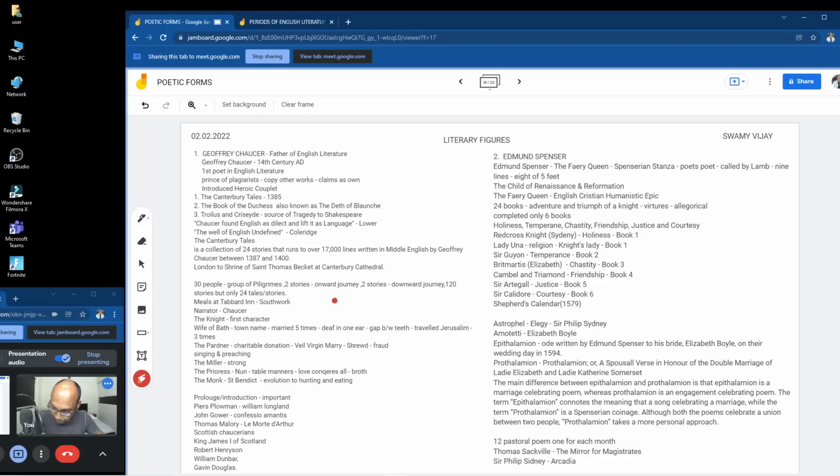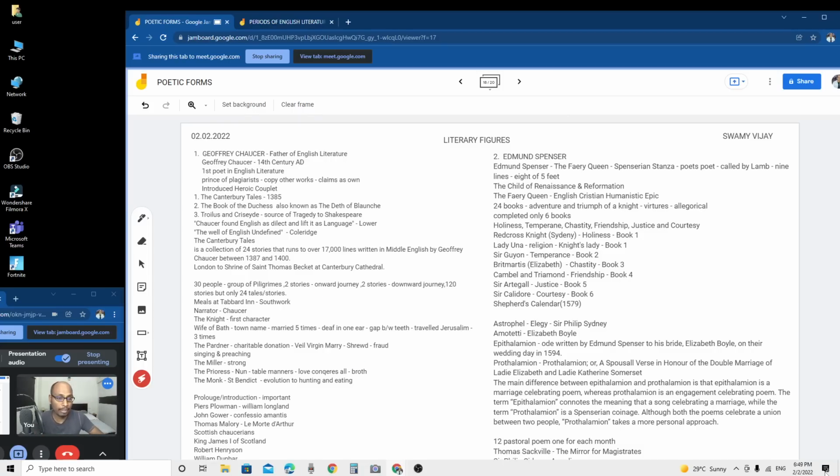Okay. Deepti ma'am, are you there? Yes, sir. 1660 to 1700 is the restoration period, correct? 1660 to 1700 is the restoration period. 1700 to 1745 is the Augustan period. Then 1745 to 1785 is the age of sensibility. 1785 to 1832, the romantic period. So 1660 to 1785 is also known as the neoclassical period. But we have so far completed only up to the Commonwealth period. We'll start that in the next classes, but let us first complete these literary figures and literary terms.